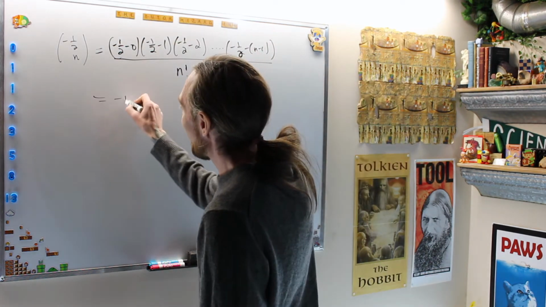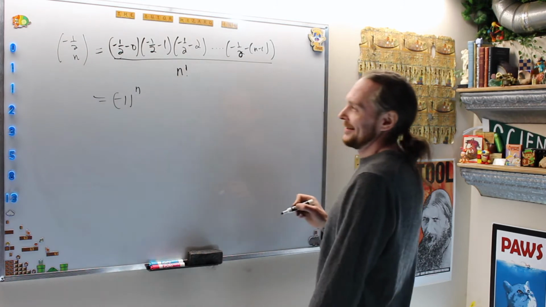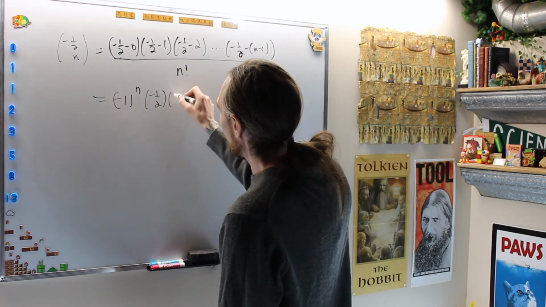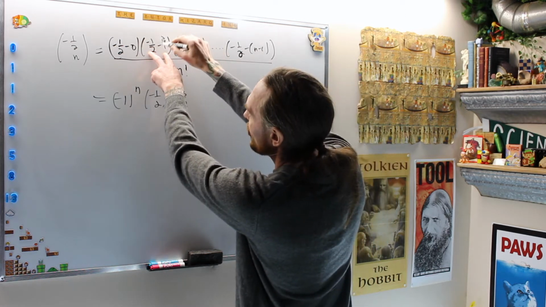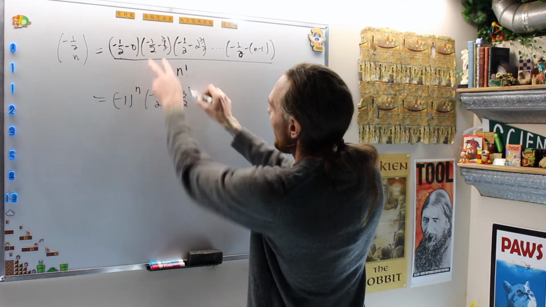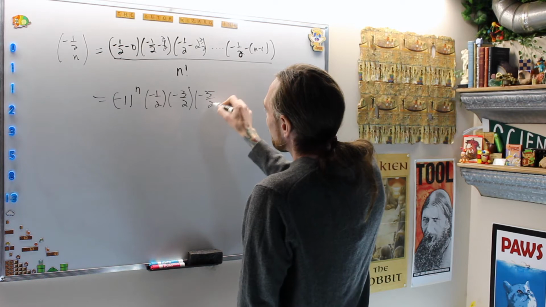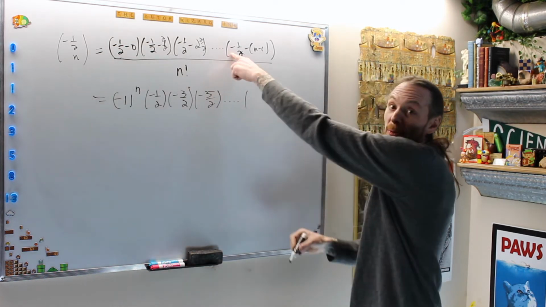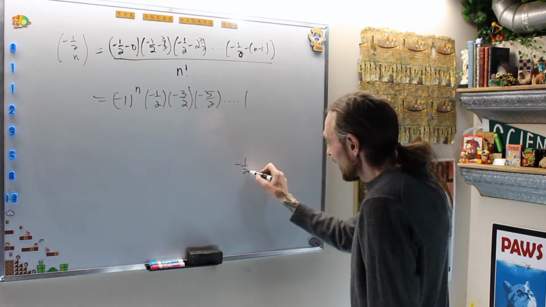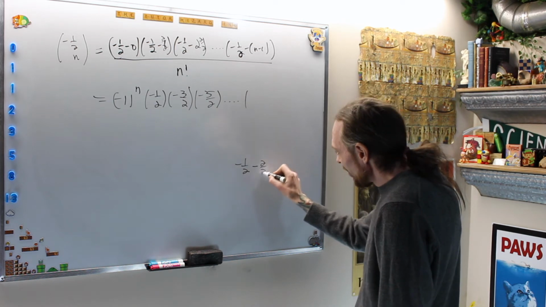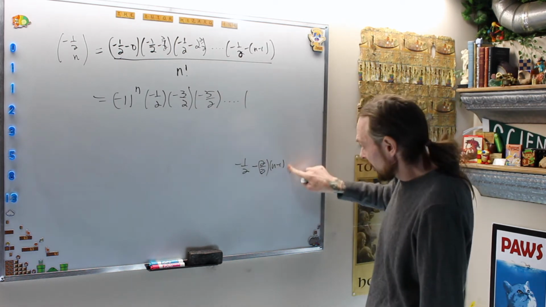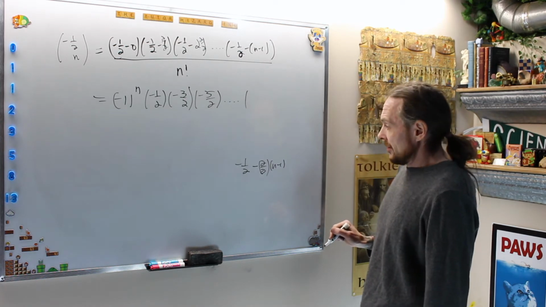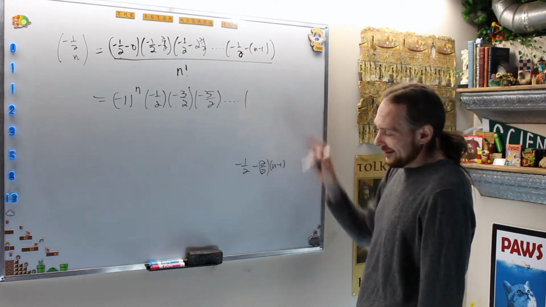This is equal to -1 to the 10 bags times -1/2 times -3/2. I'm adding these fractions. How am I doing it? Dirty trick: 2 over 2, and then I'm adding -5/2. This one I will show you because careful. This is -1/2 minus, I'm going to multiply by the dirty trick, 2 over 2 times n minus 1. Don't do that in your head.